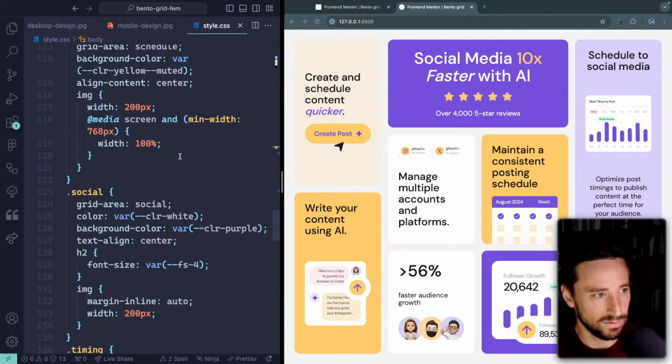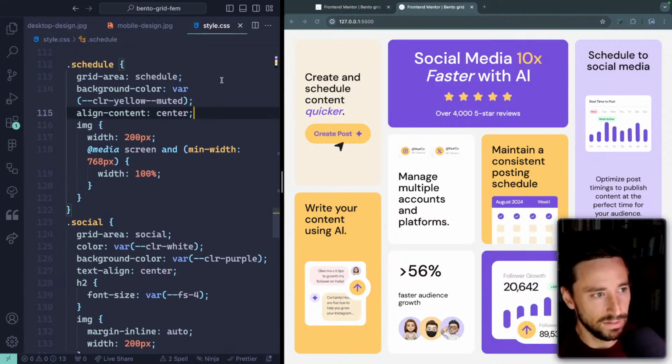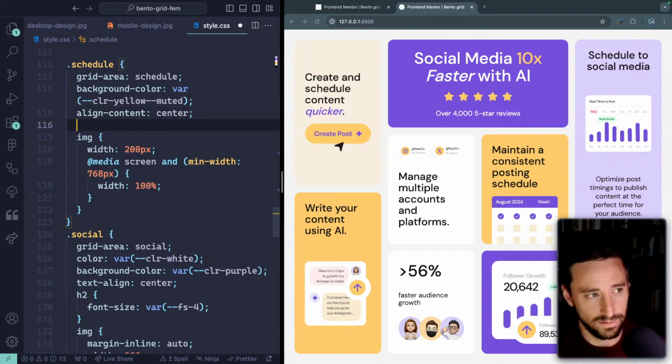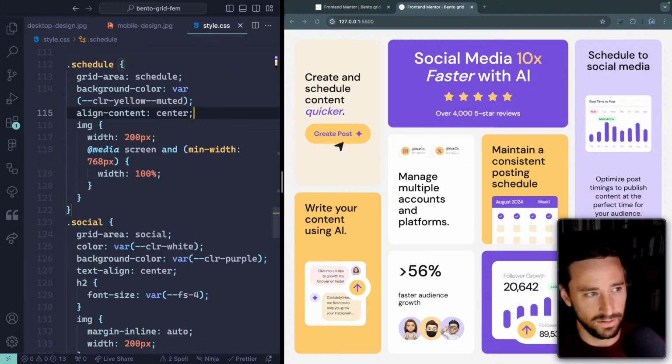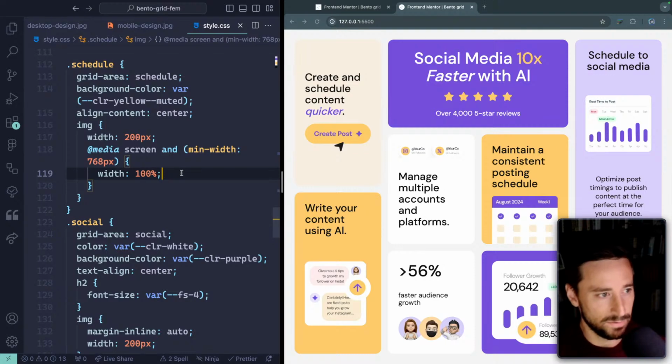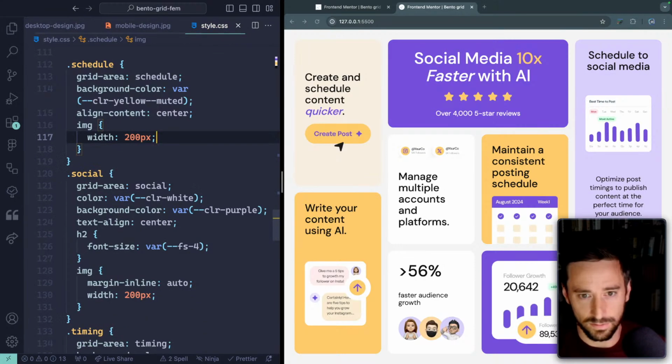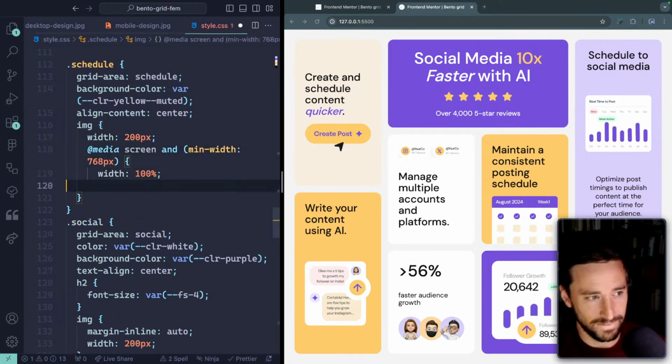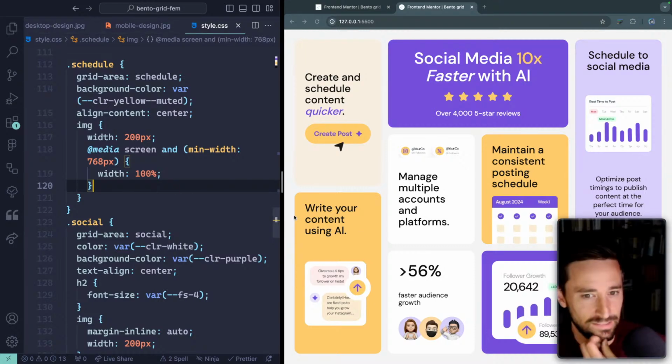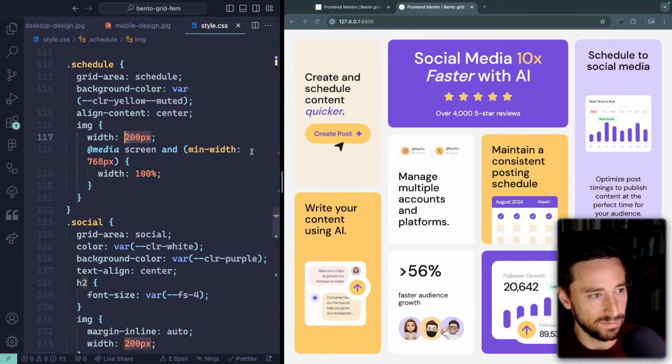So let's find the schedule. Align content center. Why is it not aligning at center? Maybe this is the issue. No. It's a good idea though. What if I set this to like 100 and get rid of this?